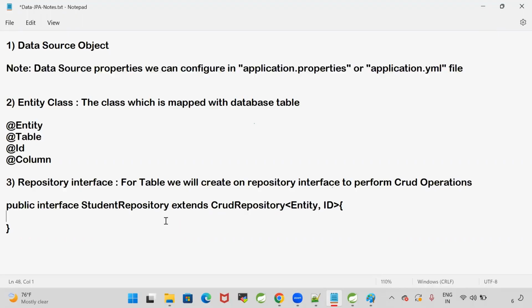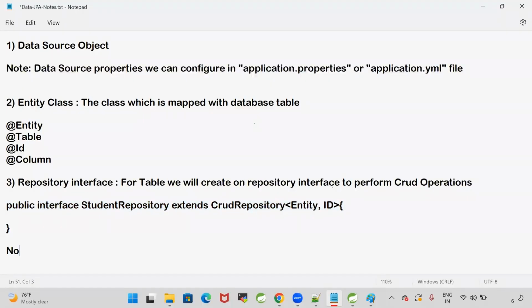You don't need to write any logic to perform operations on the database table. If you want to insert, update or delete a record, you don't need to write the methods, because CRUD repository already provides them for you. You just need to extend the properties from the repository. That's it. Now, by using the repository implementation class object, we can perform the CRUD operations on the table.